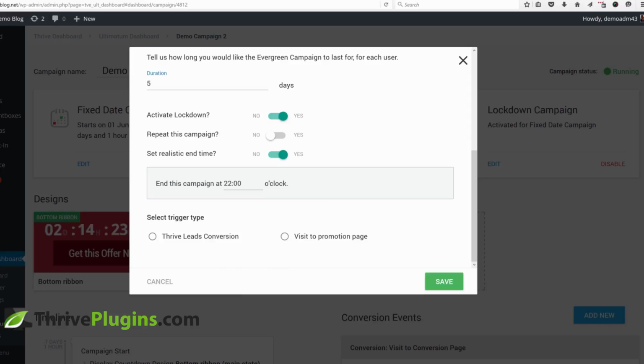for everyone. Now, as a trigger, if you are a Thrive Leads user, you can use a sign up through a Thrive Leads form as the trigger for an evergreen campaign. If you are not a Thrive Leads user, you can use an email link click. We will give you a URL, and I'll show you that in a second. When someone clicks on that link, that will trigger the campaign for them. Both of these can be used in a very similar way. This here is very convenient for Thrive Leads users. If you're not a Thrive Leads user, don't worry about it.